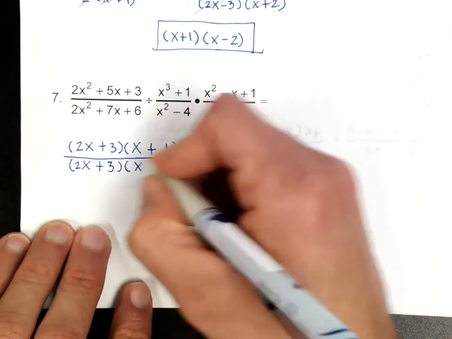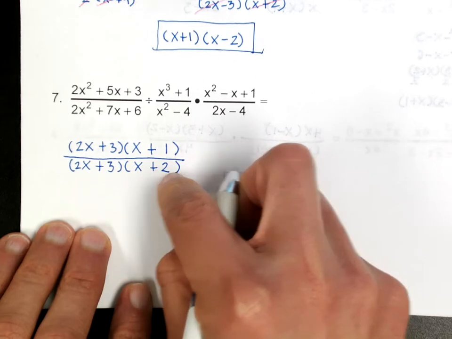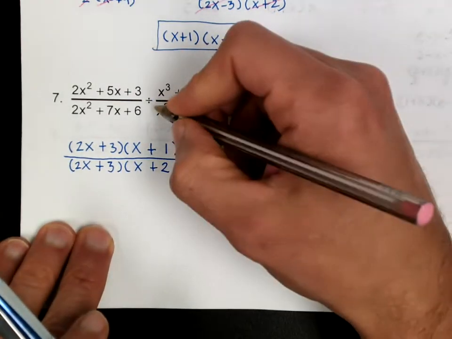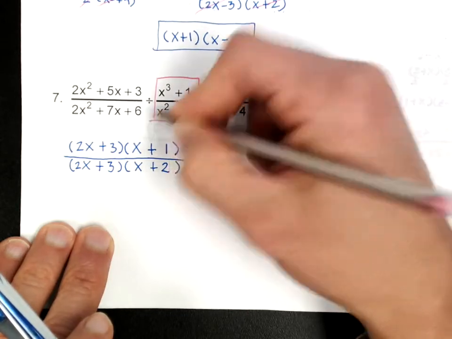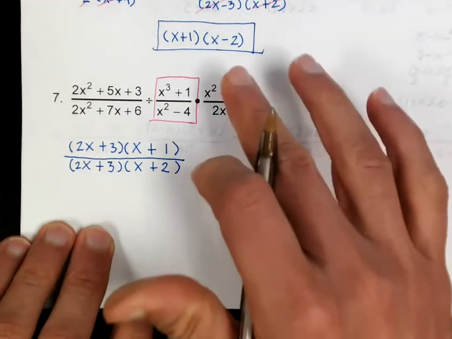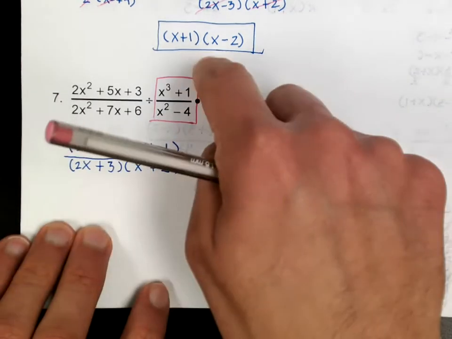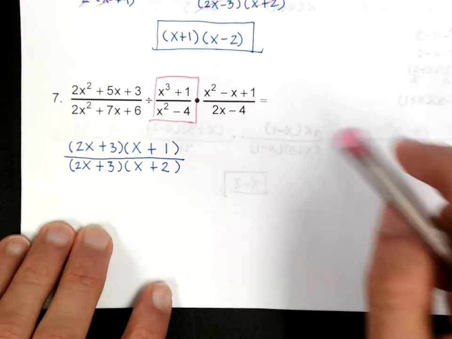What if I put a 3 and a 2 here? That would be 4 plus 3. Okay, that's 7, so that works. So the only difference now is that the only one that I actually flip over is this. I'm going to flip only that, not both of these. Only that middle part is going to get flipped. Alright, so we keep this one, flip that one, and we're just going to leave that one and factor it.